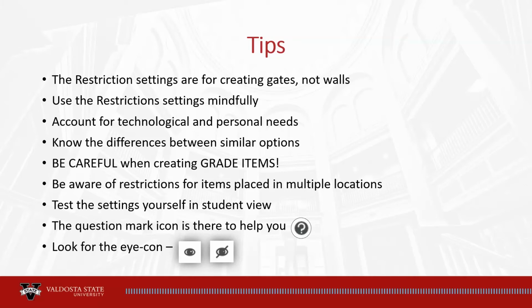And the question we hear so often is, why can't the students see it? Usually this is because of the eye. Make sure the eye is open on items in your course or students will not be able to see it at all, no matter what restrictions you have set up.